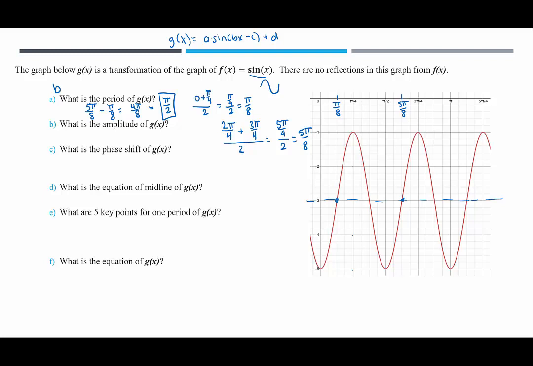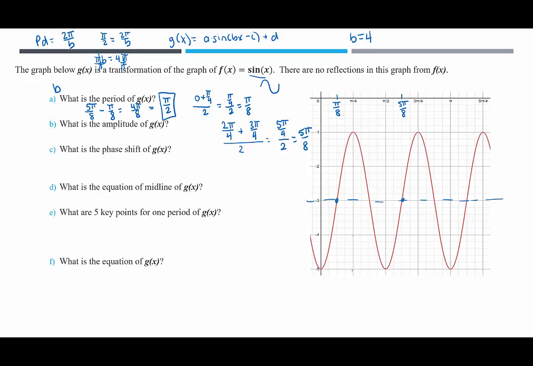The period, where am I going to write this? Up here. The period is equal to 2 pi divided by b. We don't know b, but we do know the period. So we can say pi over 2 is equal to 2 pi over b. And then we could cross multiply or whatever strategy you have for figuring out b. We get pi times b is equal to 4 times pi. To get b by itself, I'll divide both sides by pi, and I figure out that b is equal to 4. All right, our first variable. B equals 4, 3 to go.